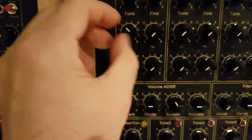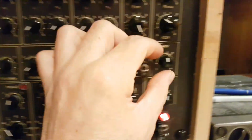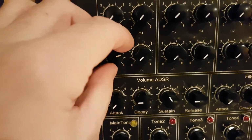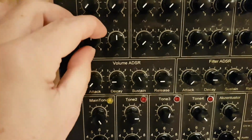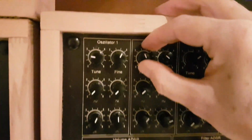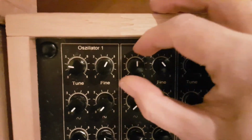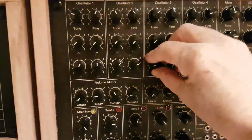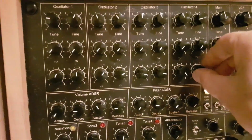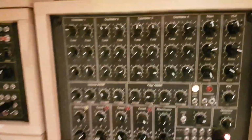The waveforms are the classic waveforms: sine, rectangle. The rectangles can be controlled together by this pulse width. Then a ramp and a triangle. They can mix together, and the oscillators can also mix all together. And each oscillator you can tune or detune. All oscillators can be controlled over a CV keyboard.